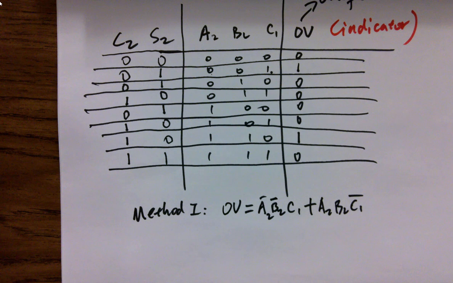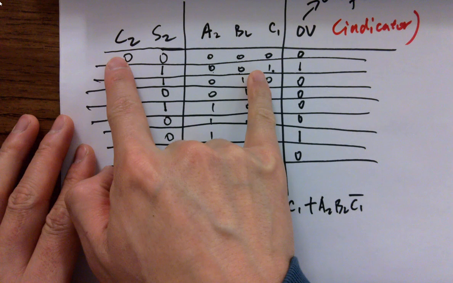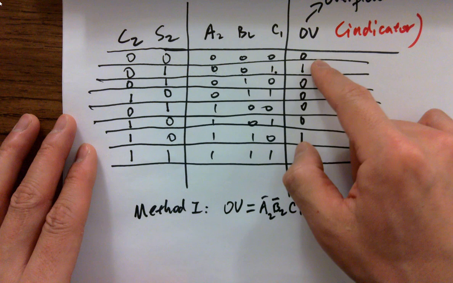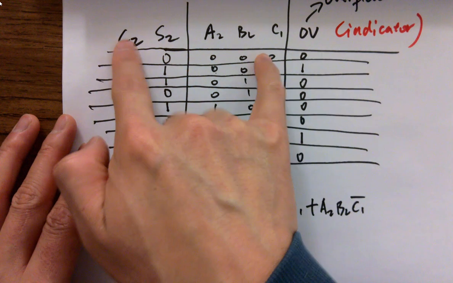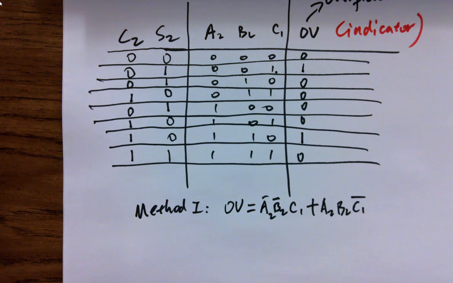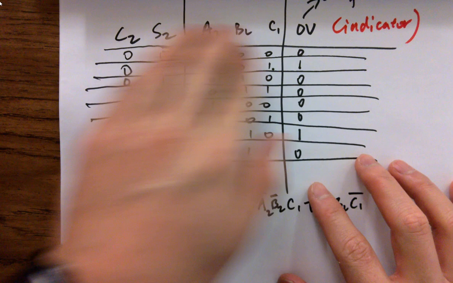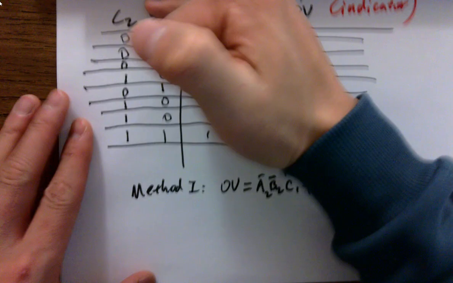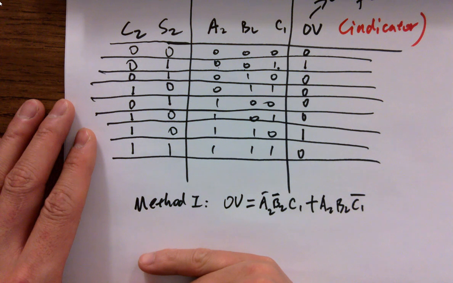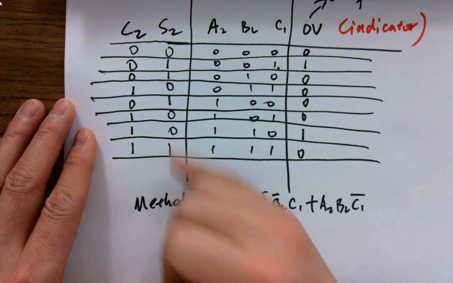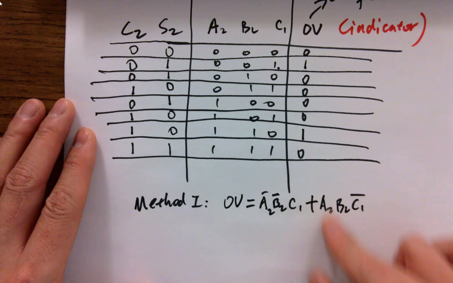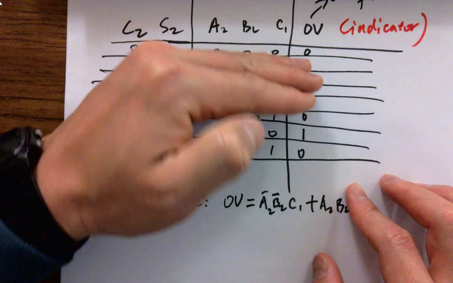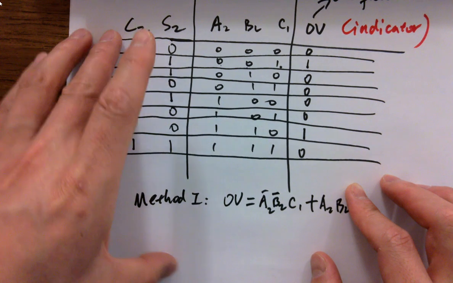However, if you look at this truth table, including these 2 bits, even though these 2 bits are generated by these 3 bits, in order to generate this overflow indicator, how many inputs will there be if I'm trying to generate combinational circuits with all these signal lines? There are 5 inputs, right? If you have to list all the possibilities, all the inputs, you are getting 32 combinations, 32 entries. How many possible combinations could you have for all the 5 bits? Theoretically 32, right? 2 to the 5th.